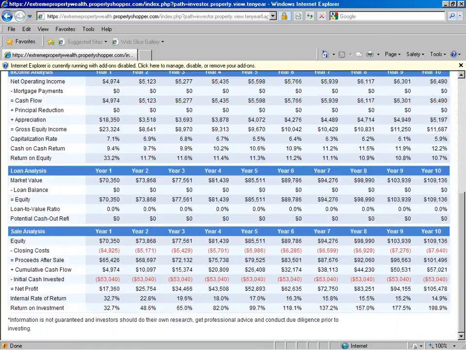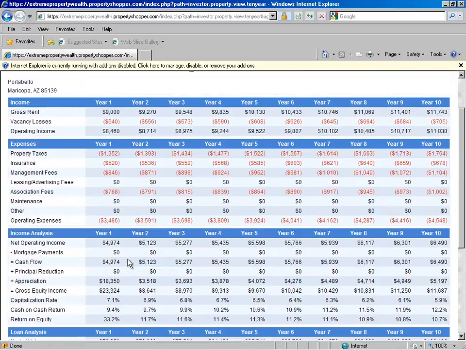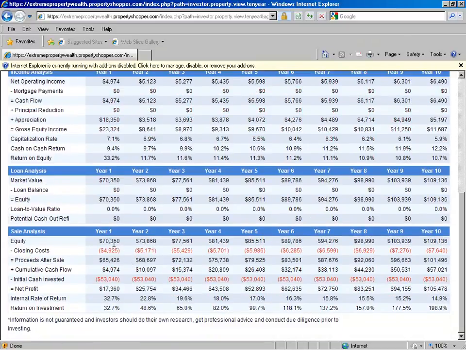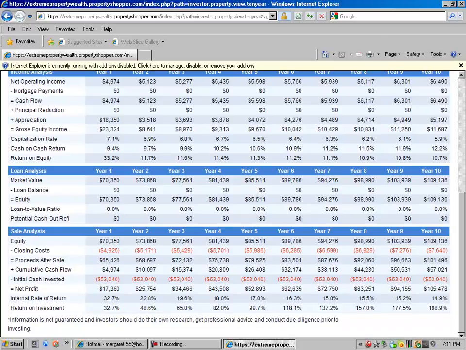Go down to the bottom, you can see the equity that you've got in the property at year 1, and you did notice that the buying price was 52,000, I believe. So year 1 you've already picked up an appreciable return on your investment. If you bought and sold it in the first year, you would pick up 32% on your money. Run that through for a 10-year flow and you've got 198.9% return on investment. Not a bad return on investment.